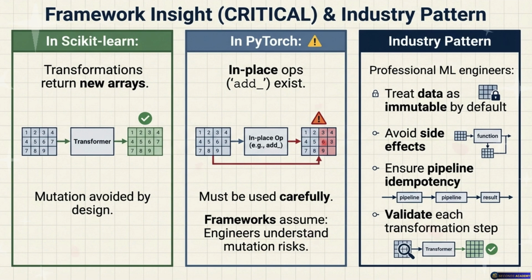Okay, so PyTorch gives you the in-place option because you might actually need to mutate a tensor just to avoid an out-of-memory error. Exactly. However, PyTorch relies on a computational graph to calculate gradients during the backward pass, the actual learning phase. Right. If you mutate a tensor in place, and PyTorch needs the original value of that tensor later to calculate the gradient, the entire training process will just crash with a runtime error. Oh, so it stops you. It does. The framework assumes the engineer understands the memory graph and the risks of mutation. It gives you the power, but it won't hold your hand. So the tools give you the capability, but they rely on you, the engineer, to impose the safety constraints.